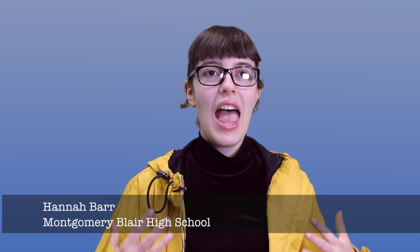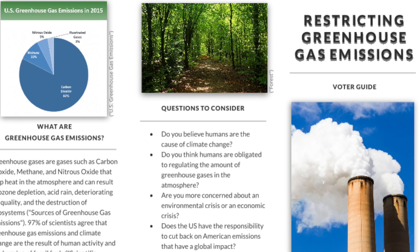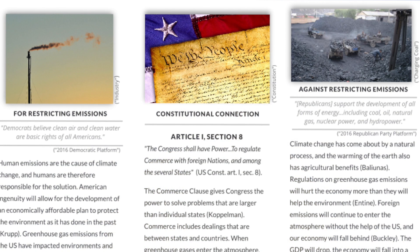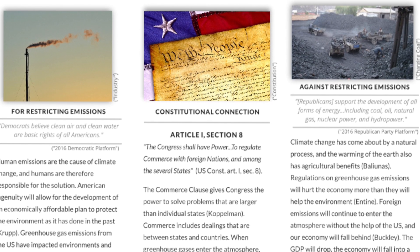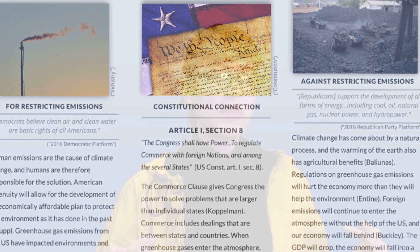The voter guide was definitely helpful because before we started it we didn't have any idea of any of the sides of the topic — we had just decided what we wanted. Doing the voter guide allowed us to describe what the issue was and then describe the two opposing opinions. I did greenhouse gases, so I decided regulations or no regulations, and that was very helpful because it allowed me to understand the points I wanted to make and to really see the other side, so I'd be able to refute it once I did my documentary.